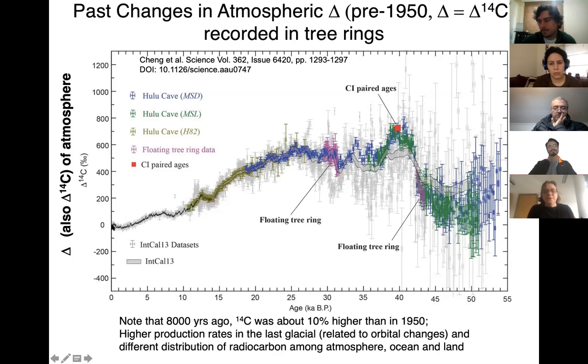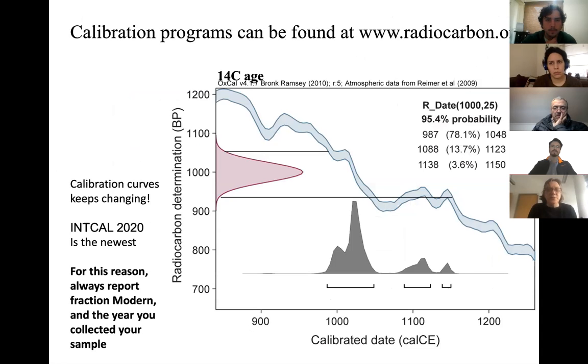And there's lots of interesting research into the reasons for that. But what it means in practice is that if you just used the Libby assumptions and calculated a C14 age for something 10,000 years old, you would actually measure something much younger, because there was more C14 in the atmosphere when it began, and so the actual age is less than what you would assume.